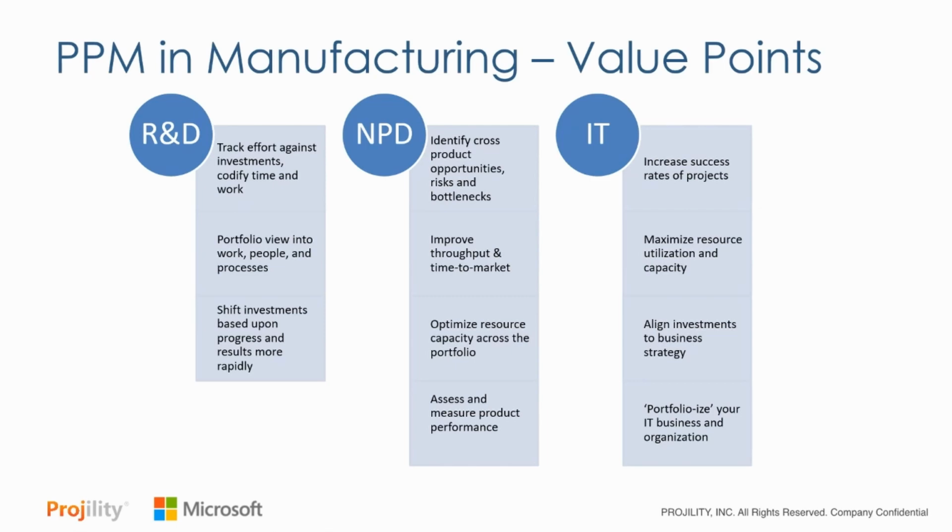The third area, which becomes ultra critical, is being able to really optimize your resources across the portfolio. We had one organization that rolled this out across 9 different businesses, each with different products, but often they had engineers that developed one product could also be reused on another product if they had downtime, because there was cross-resource capabilities there. So having a central resource pool and having central visibility of that allows you to maximize resources if they have downtime in one area or opportunity areas in another. You can really maximize that and make sure you've got the right resources working on the right work, but you can take advantage of those opportunities.